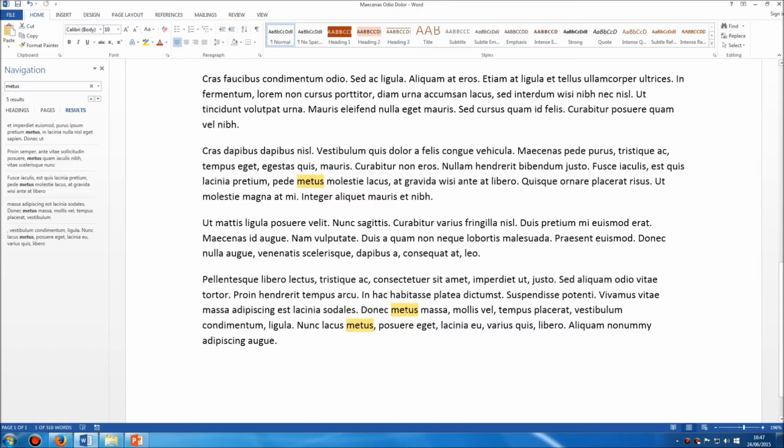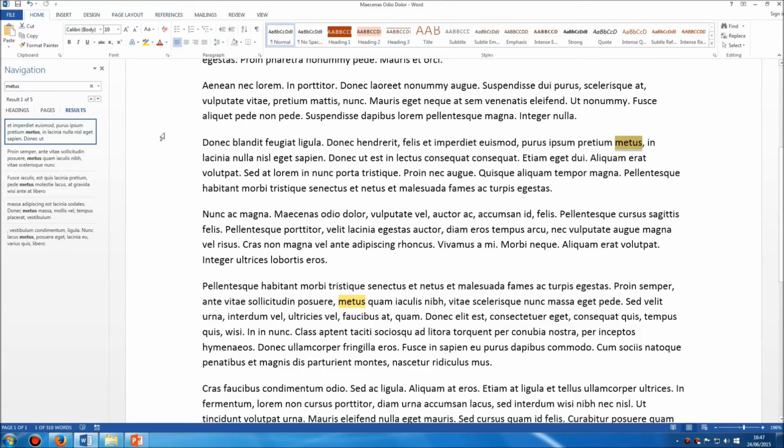And the third thing is that we can actually jump to each example of this word. So each of these is like a search result. So if I wanted to find the first example of this word, I can click on this and it will jump to that particular example. So it scrolled me to that section, and in fact it's highlighting that word as well. So if you want to search for a word, simply use the Find button at the top right hand side.